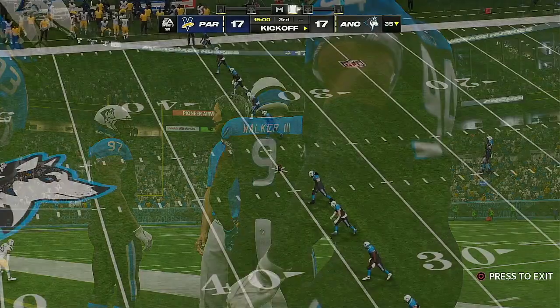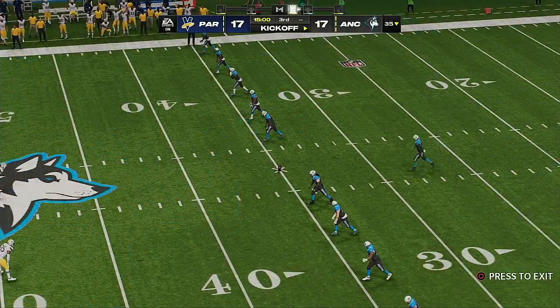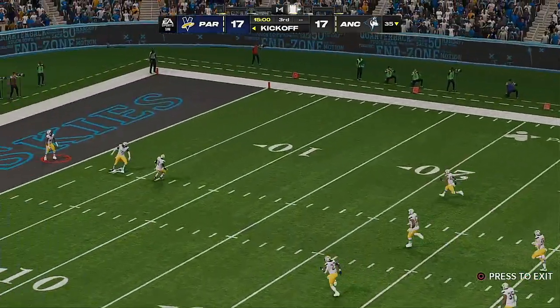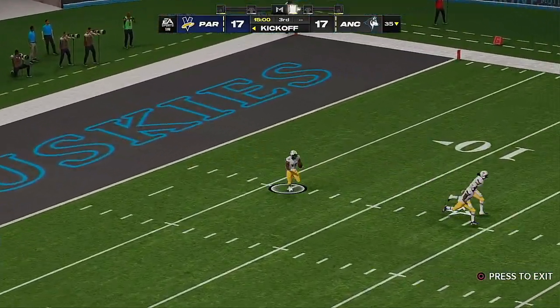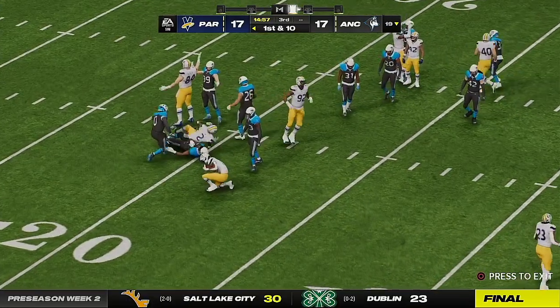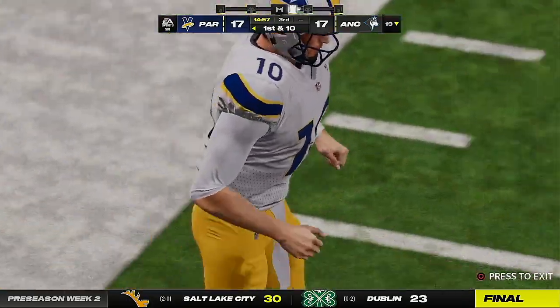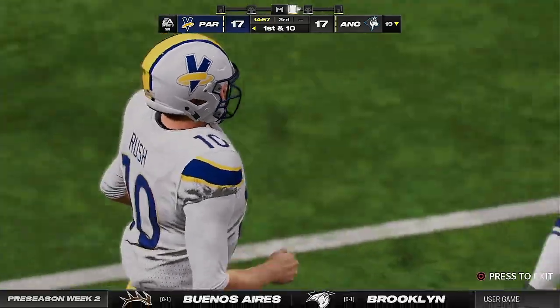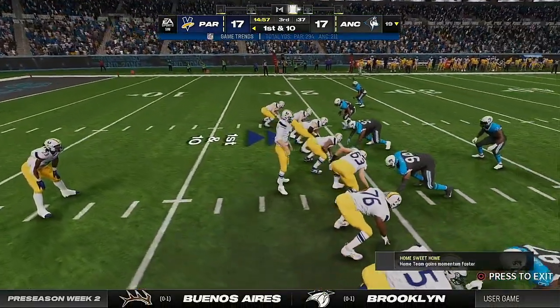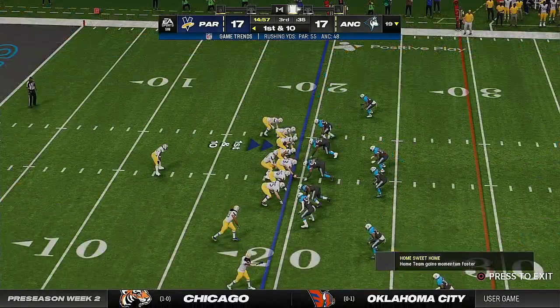Week two of the preseason is upon us. Each team now is just one more game after this one, and then we will get it all started as we normally do on the first Thursday after Labor Day. Noah Igbinoghene from his end zone, and only able to get this to the 19, so probably should have opted for the touchback. This offense ready to go to begin this third quarter.